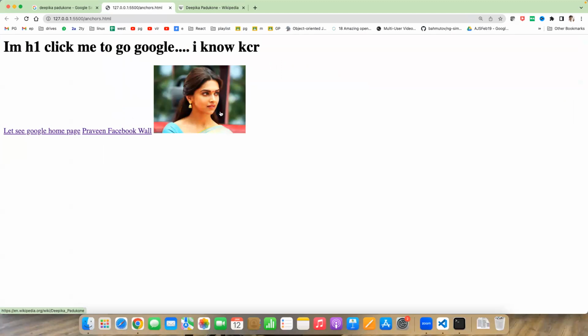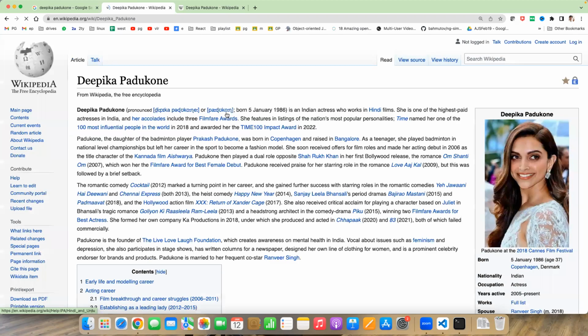As soon as I move my mouse on the image, you can see the pointer, the hand. So when I click on Deepika, it is not showing. You have to use a word called navigating.